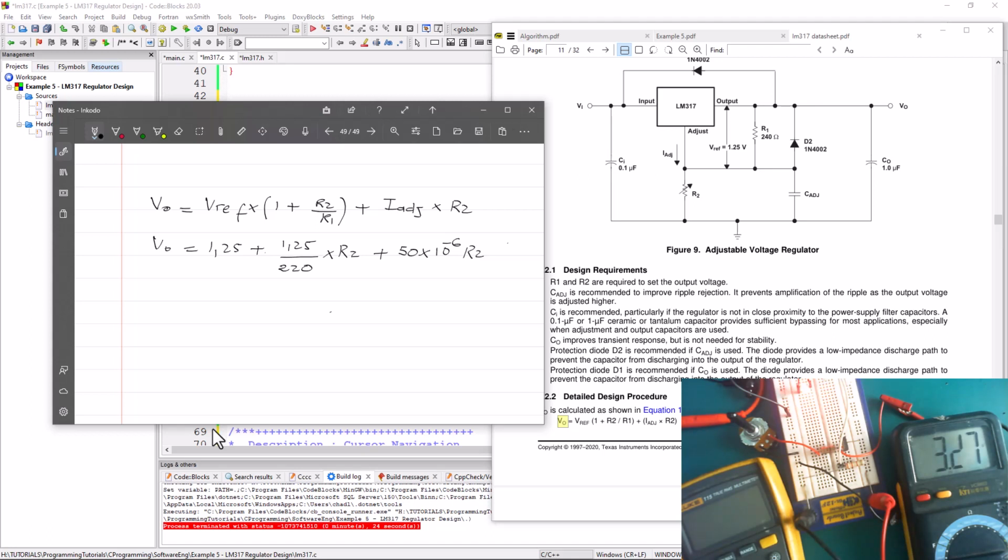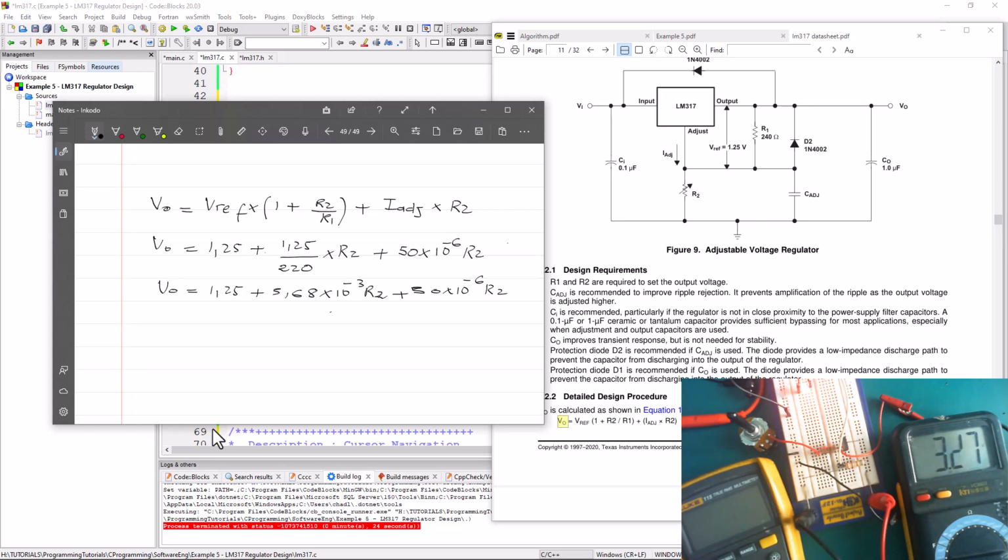So I'm going to get V out is equal to 1.25 plus 5.68, okay, times 10 to the power minus 3, and this is going to be R2, plus 50, so I'm just repeating the same thing here, 10 to the power minus 6, R2.